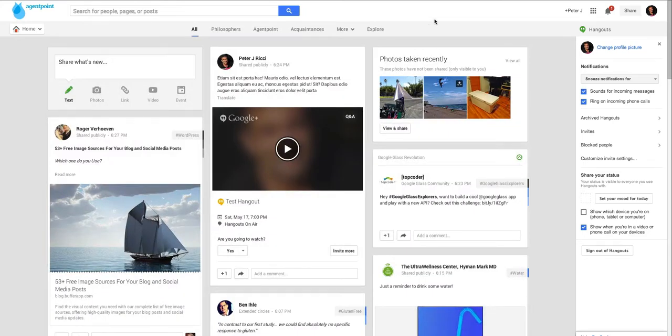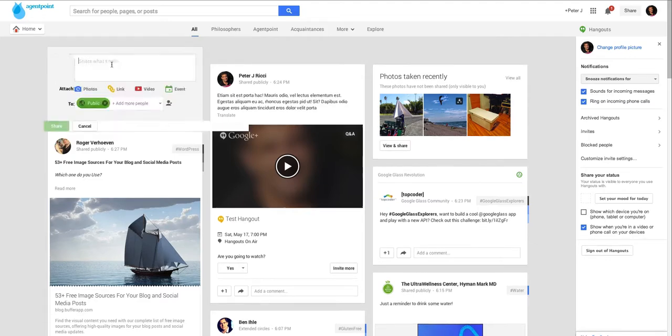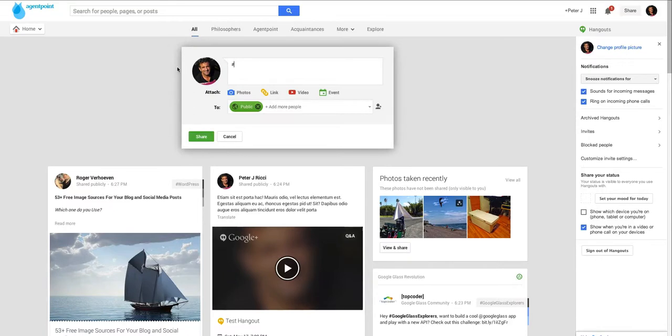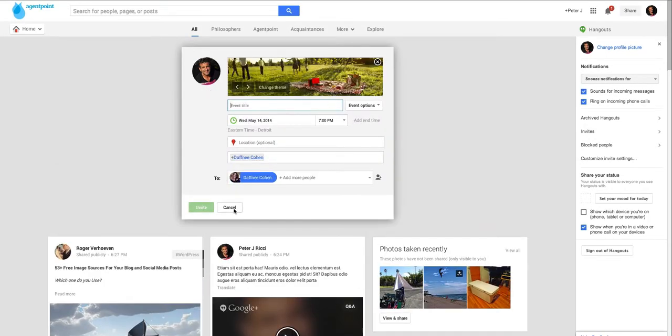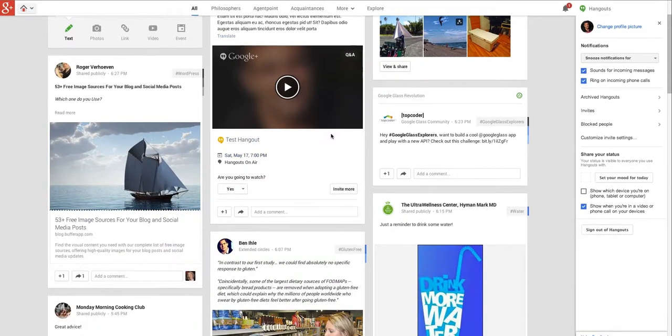Now, when you're posting items to Google Plus, you can just put the URL of a post or a news article from your website, and it should automatically grab the information, and then you can type it in. You can use hashtags, or if you want to identify people, you put in a plus, and I would put in, say, my social media person, Daphne, and that will message her that I've mentioned her in a post. You can put links and videos in there. You can also publicize and create a quick event. So you can do all of those things within Google Plus.